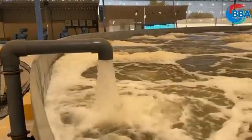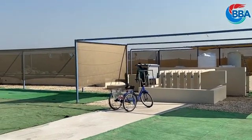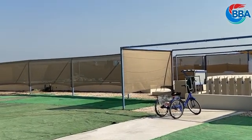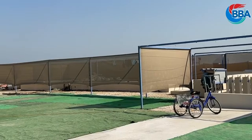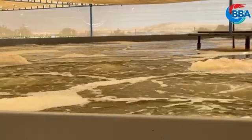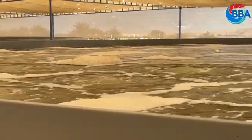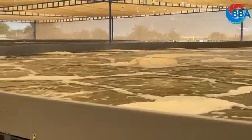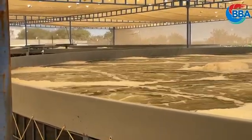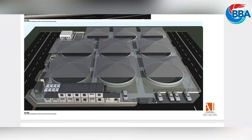Fresh seawater is used for the cultivation of the shrimp. Seawater is pumped into a reservoir with a built-in gravel filter to make sure that no fish or wildlife enters the cultivation pond. It is also important that there is no ammonia in this water. It was found that there were some amounts of ammonia in the seawater due to dead algae entering the pumping area, so pumping was stopped and water from the reservoir tanks was used instead. This may happen during the windy season.